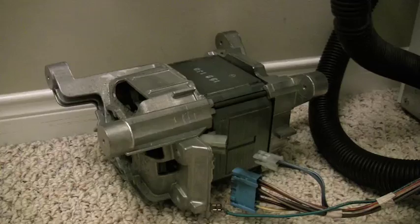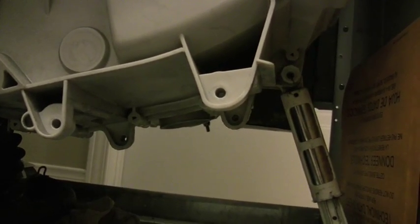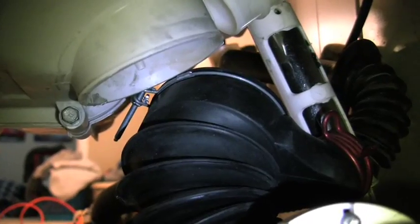Not happy. Okay, so now the whole unit is out of the closet. Took the cables apart. They lead to there. And if you see under there, those are the four screw locations where the motor goes. It's pretty straightforward. Don't let me scare you off with all these technical terms. The plastic thingy is right up there. There's the big hose location. There's the big rubber hose that attaches to the basket drum. A little rag there to catch the smelly water.